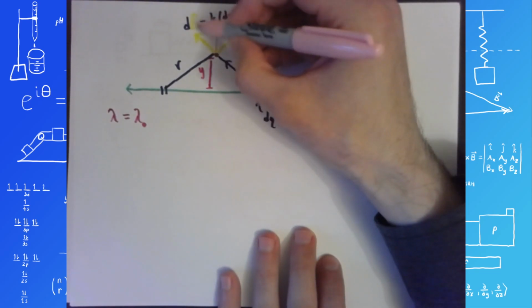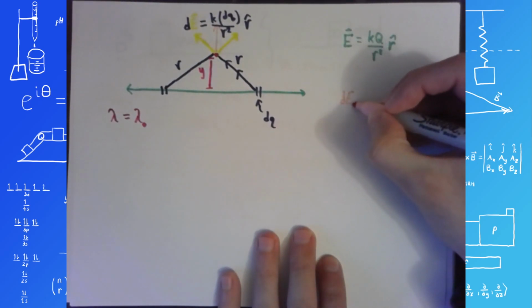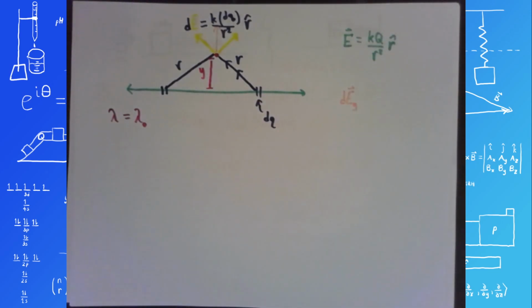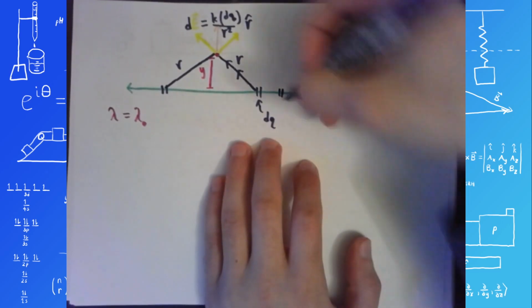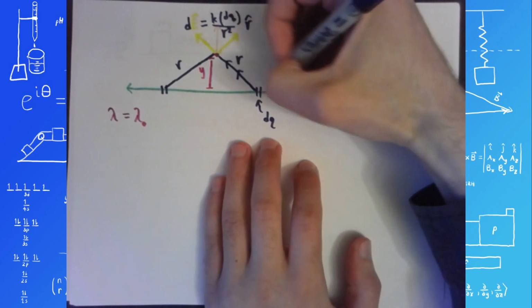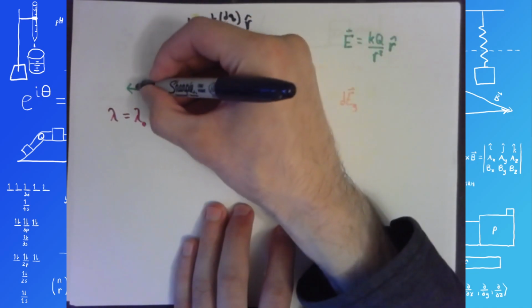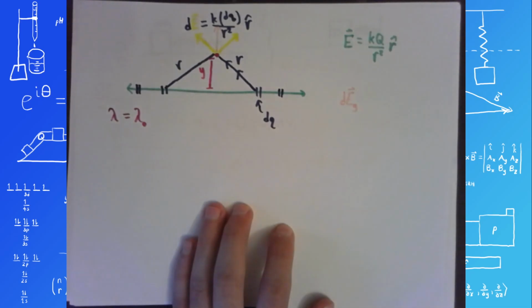So rather than calculating dE, what I want to do instead is determine dEy, the y component. The x components aren't going to matter. They're going to cancel out for every single segment that I can slice this line into. If I picked a point over here and I drew an r from that point, and I drew an electric field pointing in that direction, I could find an equivalent point on the opposite side over here that would cancel out the x component with it. You could do this forever.